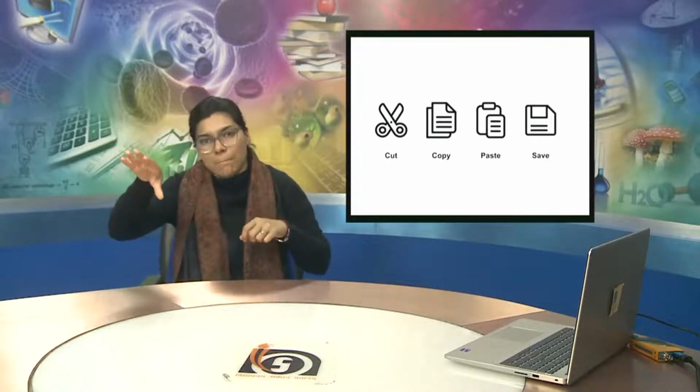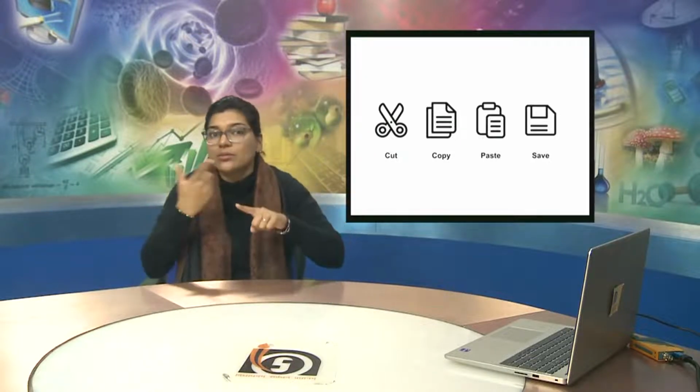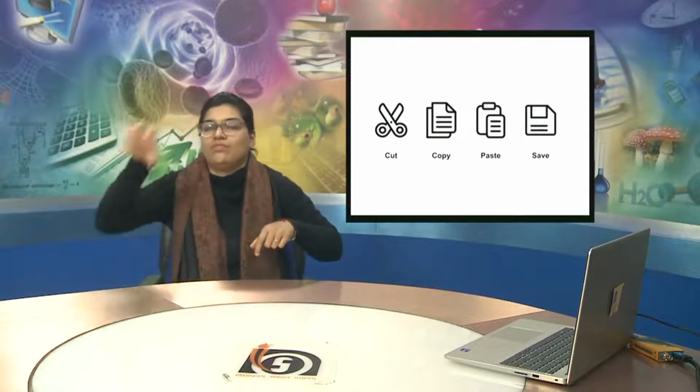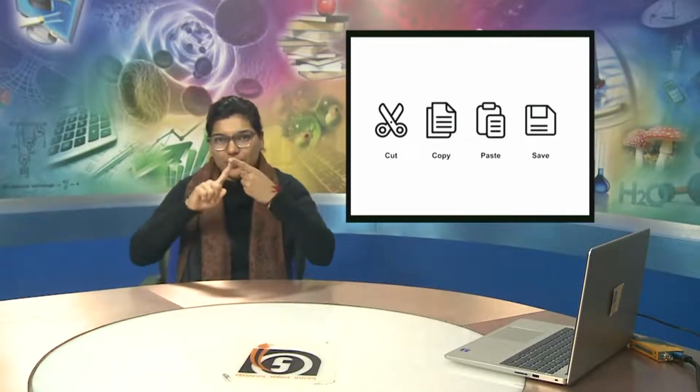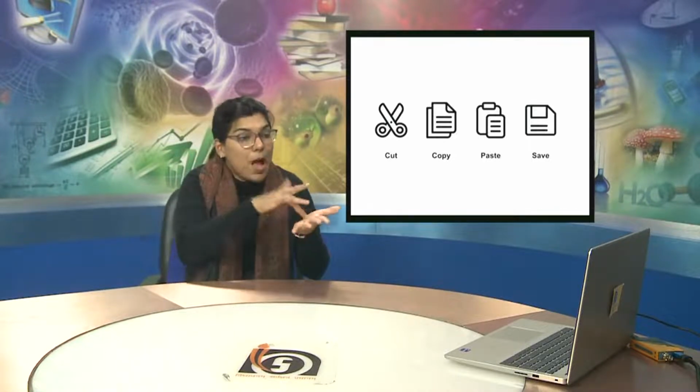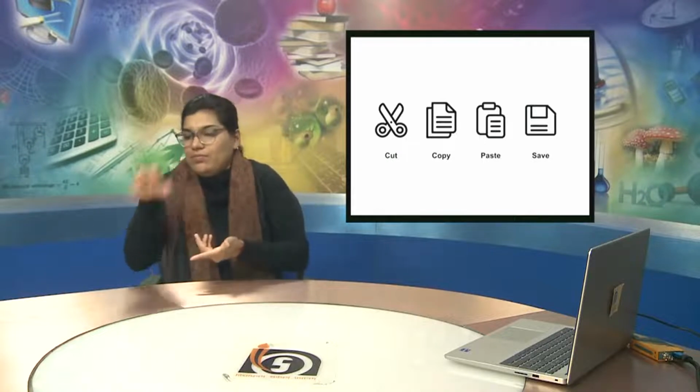We can easily cut from one format to another, and copy it and paste it to another place. That is called cut, copy, paste, where we paste the similar thing whatever has been written previously. Paste is the feature which we have taught you. That means copying the item and pasting it in one particular place. That is called paste.